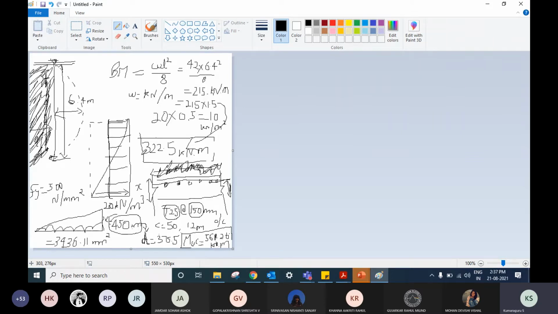0.57. When you tend towards 1, that's what a very good design is, because your capacity should always be higher than the demand, but it is something tending towards the demand value, something which is very near. So if it's like 80% or 90%, if I have my capacity, say 350 kilonewton meter instead of 561, let's compare that. 322.5 divided by 350, that's 0.92, right? So it's about 92%.